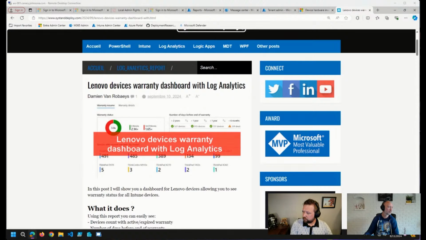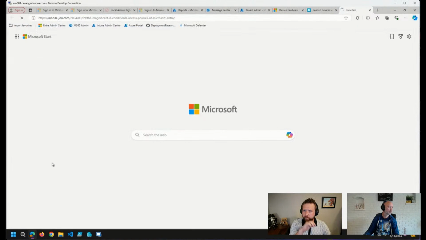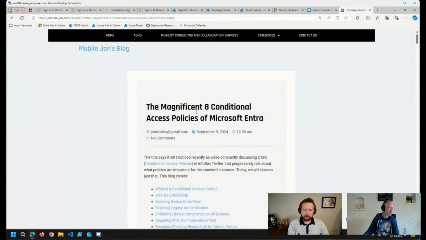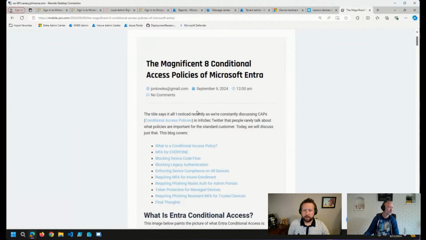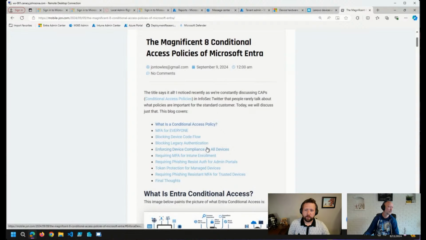I haven't had a chance to dive into this entire post yet, but John Towles has a post that I came across around conditional access policies in Entra, and he talks about some of the common ones that you may want to configure. So a little bit out of our normal systems management sharing, but I know a lot of us are actually dealing with conditional access policies and things like that as well today.